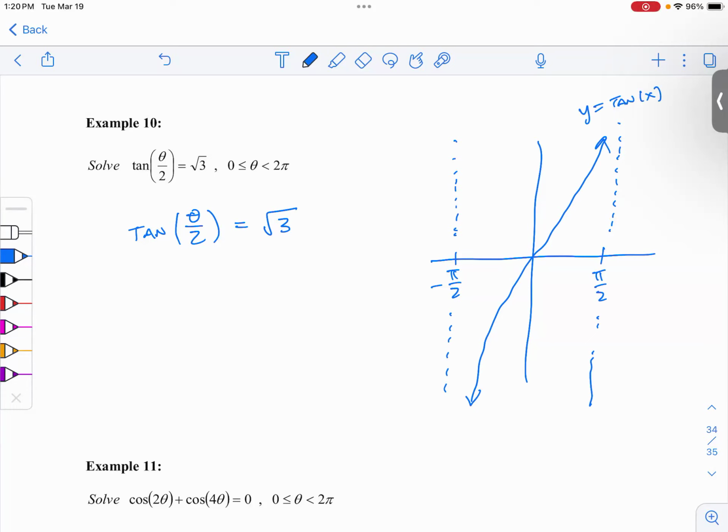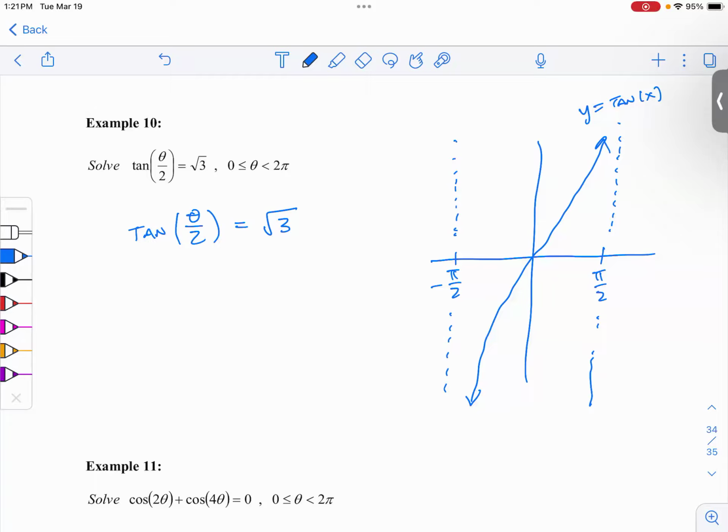So our basic tangent graph, the biggest part about tangent that separates it from sine and cosine is the period. What is the period of tangent? Pi, right? It is not 2 pi. So those questions where we add 2 pi k, that's when the period is 2 pi. So for tangent, when I have an adjusted angle, I'm not going to start with 2 pi k, I start with pi k. And that's the big trick that usually gets everybody. Otherwise, we still do the same things.